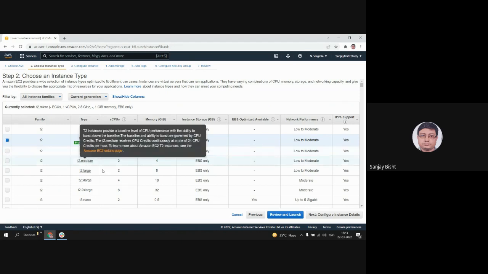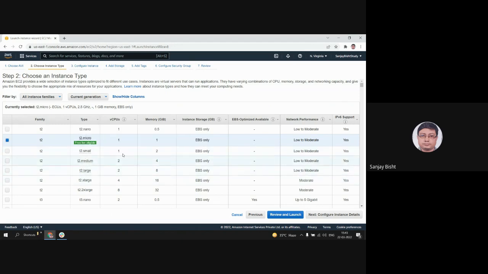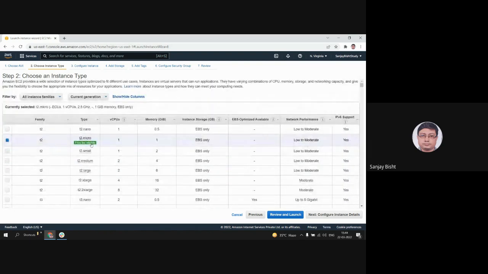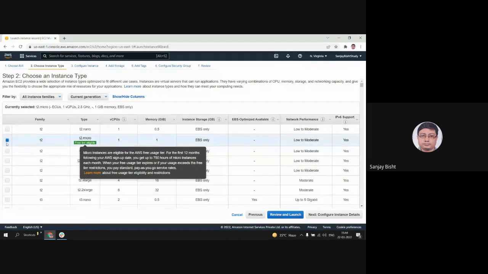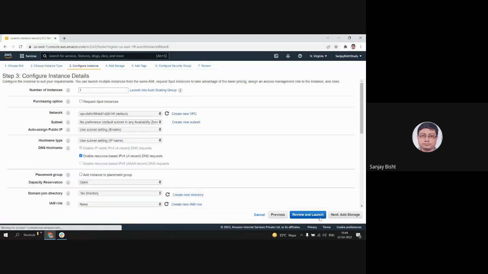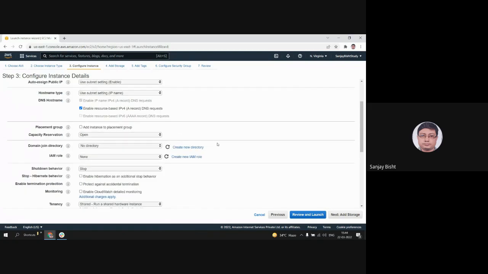After that, you have to choose what kind of machine it will be, how powerful it will be, how many CPUs it will have, what the memory will be, etc. Everything here is chargeable; only the T2 Micro is eligible for free tier. Use that. It is fair enough for your learning purposes, and even for a small project. Then you choose the number of instances you require. We are not going into the details of these in this particular course.